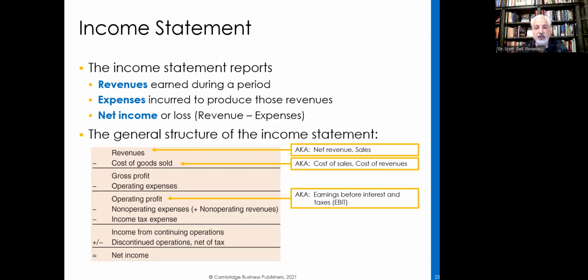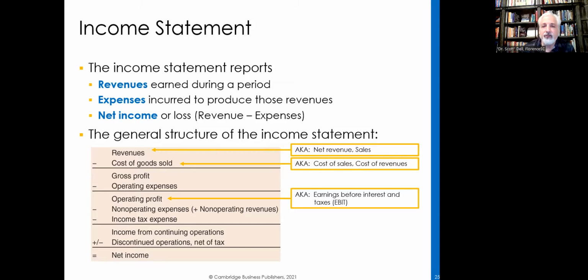And you can see here we've got net revenues, not gross, because sometimes people return stuff. That's not a sale. Sometimes we give cash discounts for early payment. We're never going to see that money. We have to get net revenues or net sales. And again, accountants seem to use all kinds of terms for the same thing. So sales, revenues, whatever you want to call it. Cost of goods sold, or as they say, cost of sales, or cost of revenue, or cost of product sold.